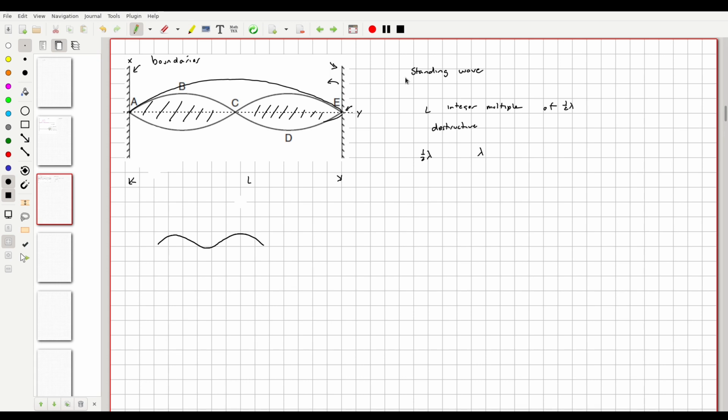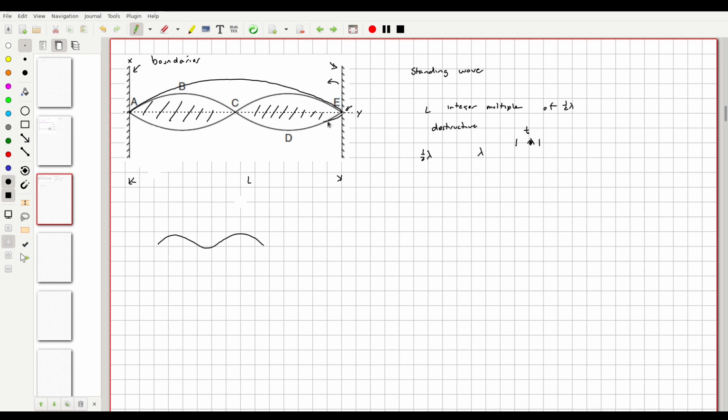Now, standing waves, it turns out, are incredibly important in physics because a lot of phenomena we can sort of freeze in time. So we freeze them in time between here, and then we look at the properties. Okay, we're actually going to take advantage of that here in a little bit.